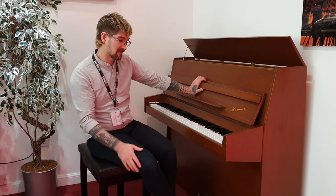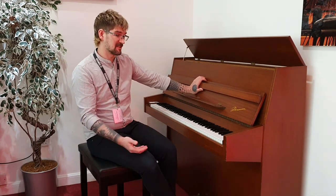Ideal for a beginner, perfect for a student as well. So really great little piano, and certainly at the price it's going for, it won't be around long.